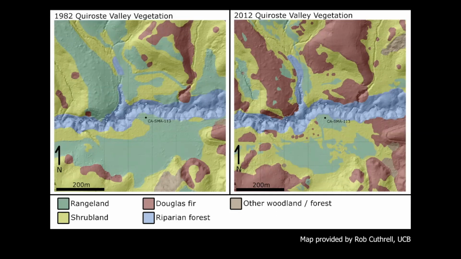And so, California State Parks acquired this land and didn't have the funds to disturb it, to burn it, or to manage it. And so they let it lie fallow. If you look at the map on the right from 2012, you can just see how much the grasslands have decreased through the encroachment of Douglas fir forest and shrublands. And we know that shrublands and Douglas fir forests don't provide as much culturally important plant material for Native Americans as coastal prairies do. So it would have been beneficial for them to burn the coastal prairies and keep them open. So what we're seeing in this map really is a decrease in biodiversity of California's landscape.